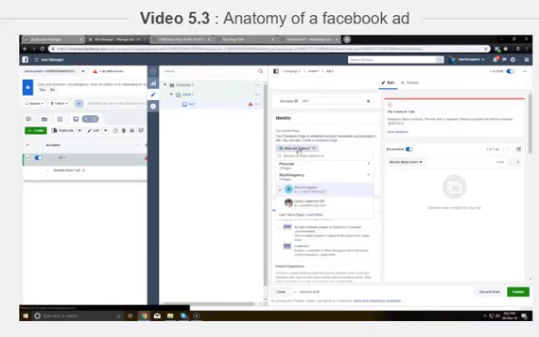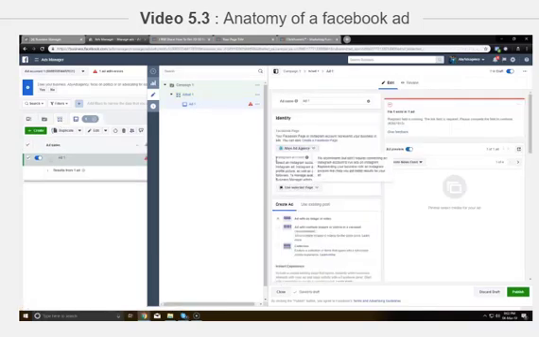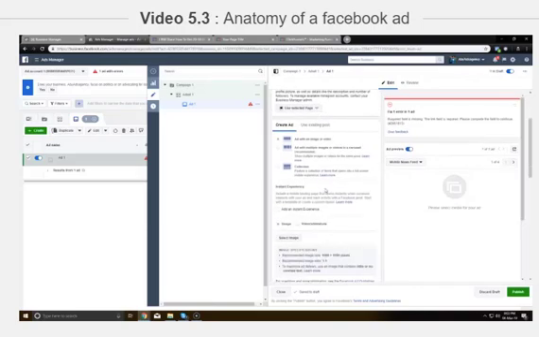Okay, so select the Facebook page and Instagram account. If you have connected an Instagram account, it will show Instagram. If you don't have an Instagram account, don't worry, you don't have to create a new one. Just keep it as it is. Facebook will create a fake Instagram account for you and it will link to this fan page. So keep it as it is. Then if you scroll down, we can create the ad.